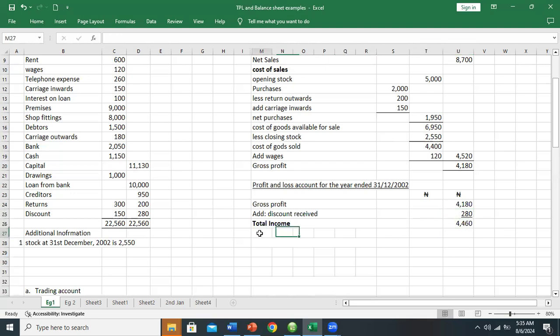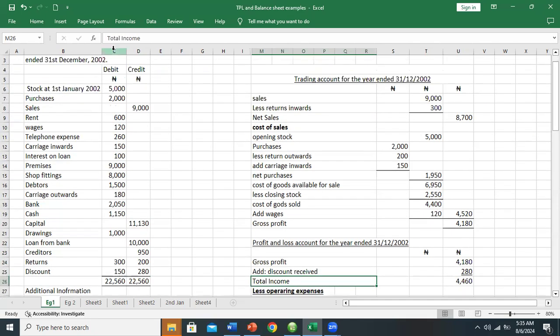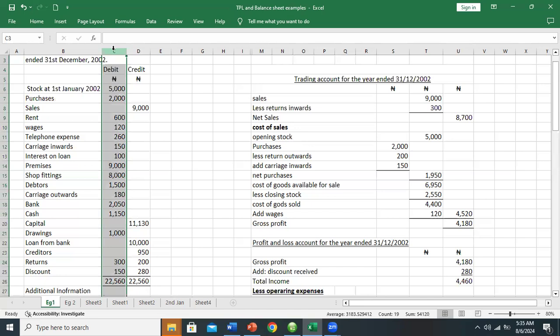So after getting the total income, you less all the operating expenses. Now, another clue with this one is that your expenses have debit balances, right? So if you are looking for expenses, you look at the debit column of the trial balance, but make sure you don't pick an asset, okay? Because the asset, capital, and liabilities, like we discussed yesterday, will go to the balance sheet to show the financial position of the business. So let's go through the figures one by one and see which ones will fall for our expenses.